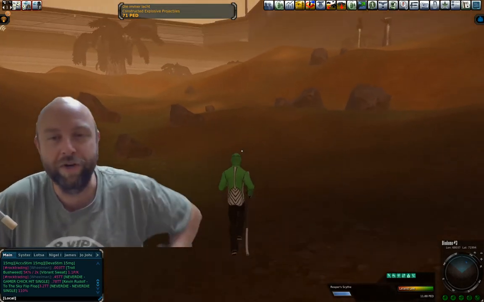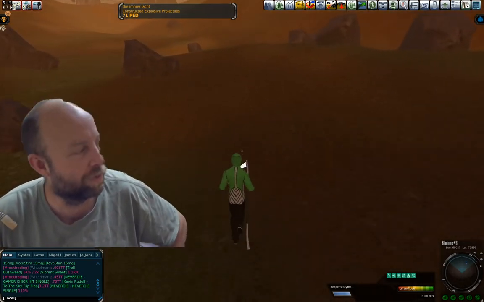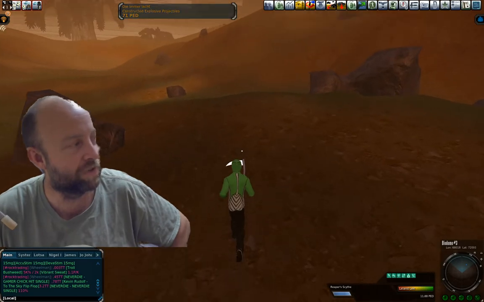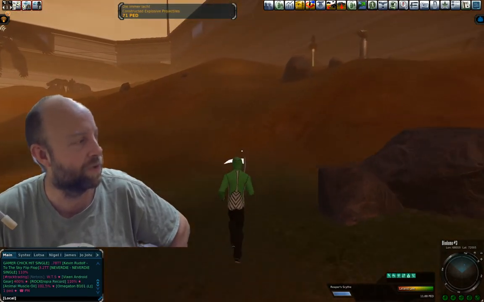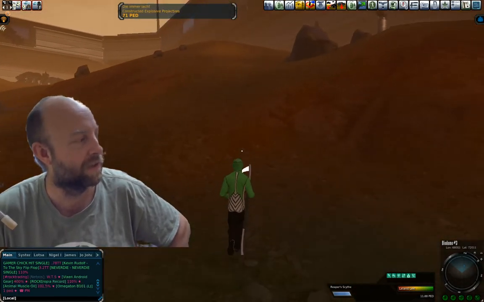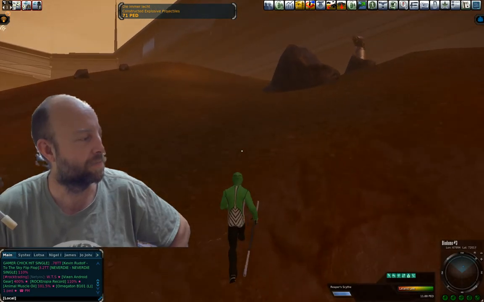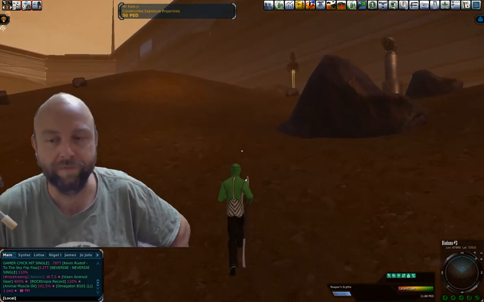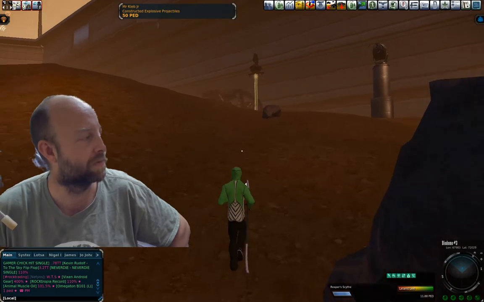Can't believe no minerals here. Maybe this is like one of those planets where the minerals are very scarce, but when you find them, they're big stacks. Big stacks.